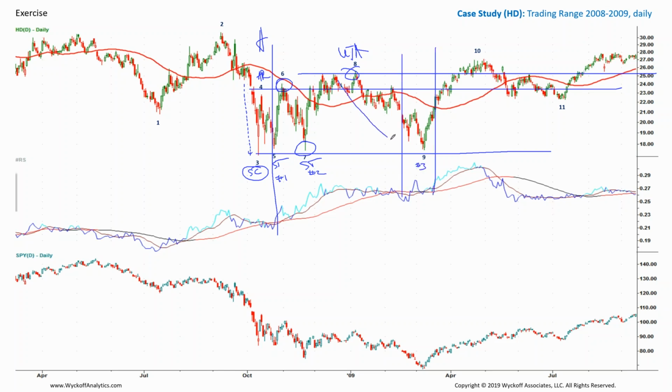Second point of fear, look at how the price goes down. Look at how the price was going down into point number 3. So the same magnitude reactions, second point of fear. Phase C, so therefore everything in between A and C is B. So therefore 10 is D. The phase, so that's D. Your major sign of strength. And then 11.